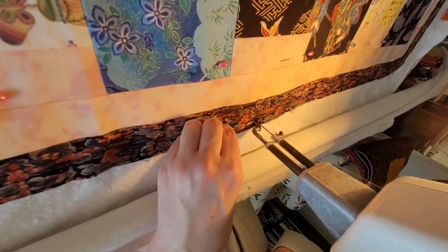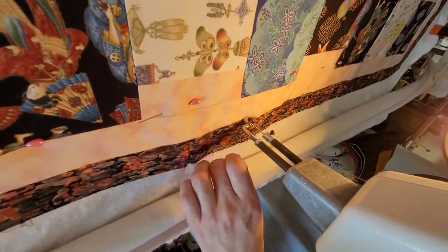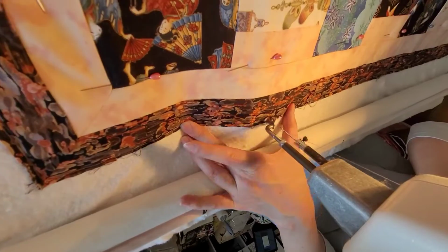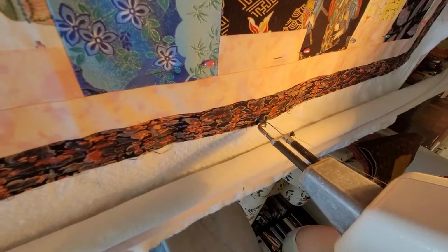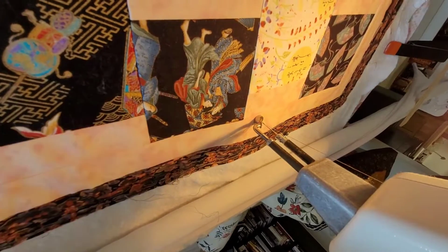I hope that these tips help you out as you go through your process of choosing a long arm, or at least maybe even doing some research into just looking into them. And don't be afraid to reach out to local guilds in your area about long arming for lessons, just to get your hands on them. Also see if there are used long arms in the community that are being sold. That's another way to get a hold of a long arm that hasn't seen a lot of usage, and is local as well, so you wouldn't have to ship it in or anything like that.